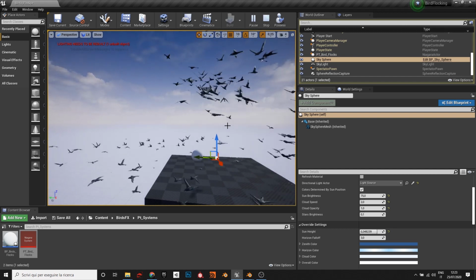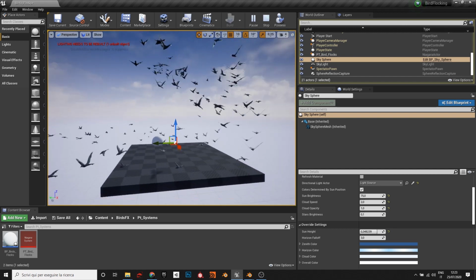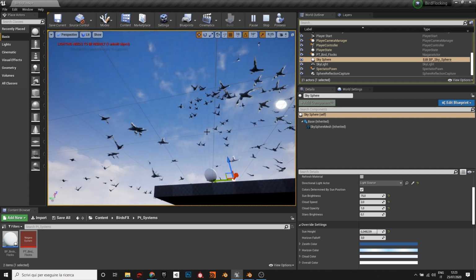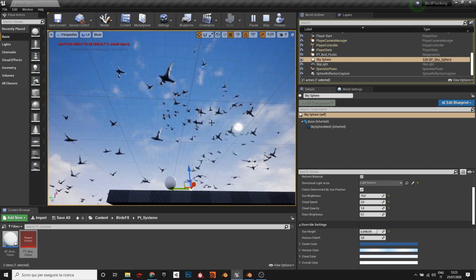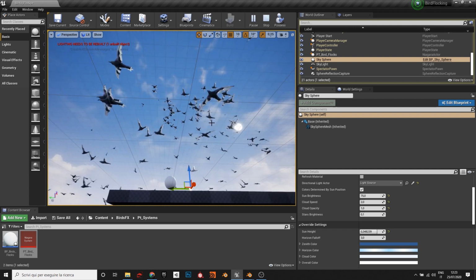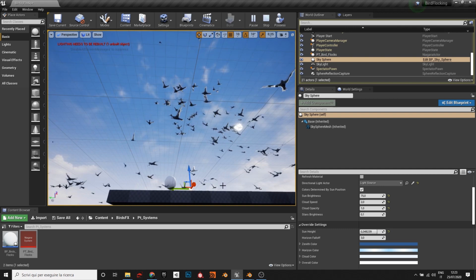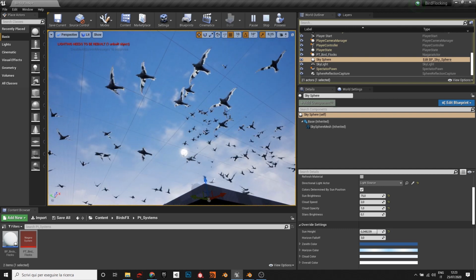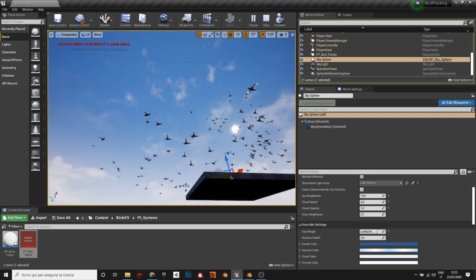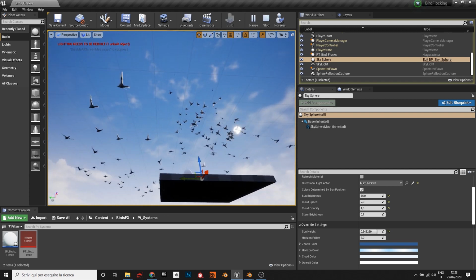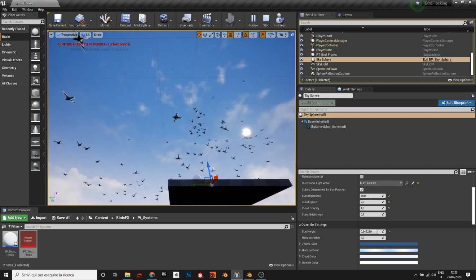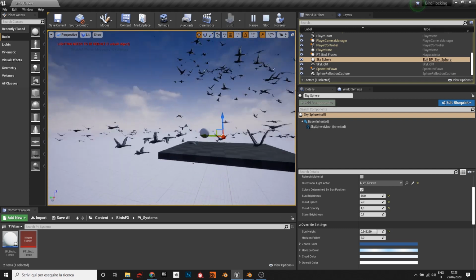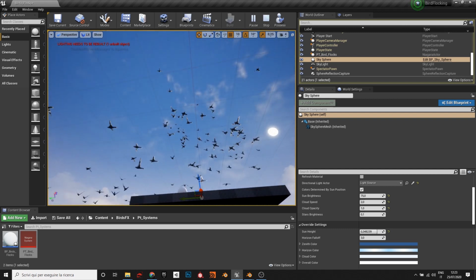It's a very fast and very simple setup that I just came up with while experimenting a little bit with the systems, and I think it can become pretty precise and interesting if you work with several forces and use blueprints to drive the simulation. You can simulate, for example, some basic avoidance and chase or attraction forces to get interesting movement inside your birds.